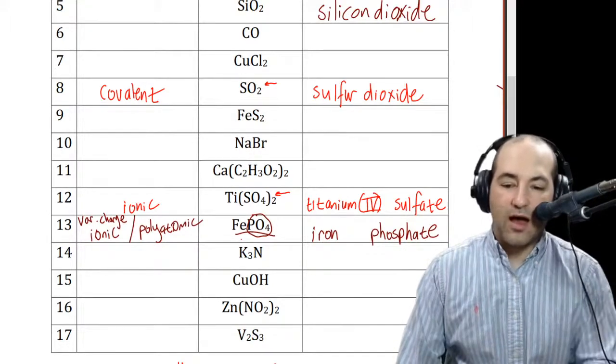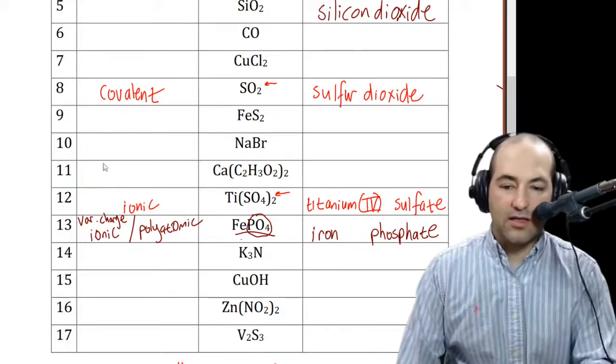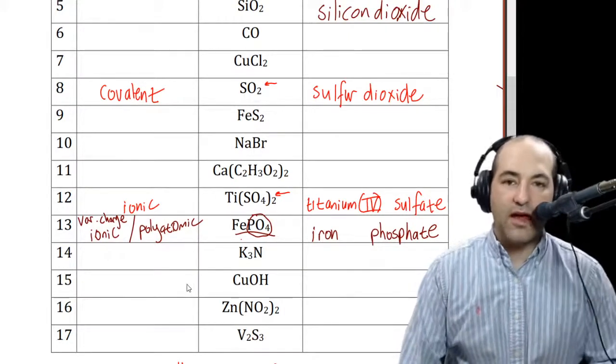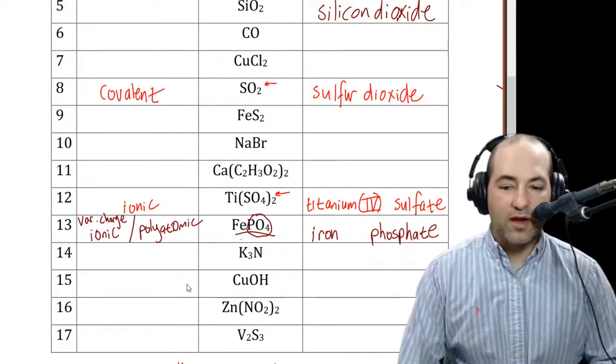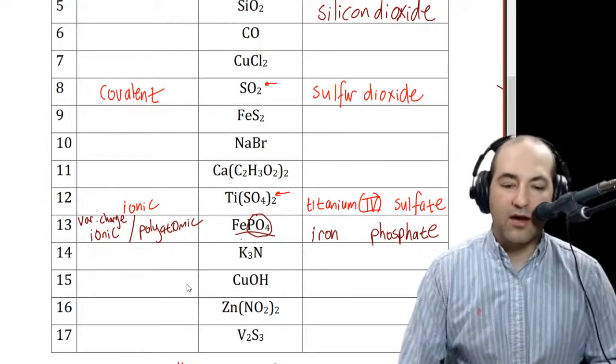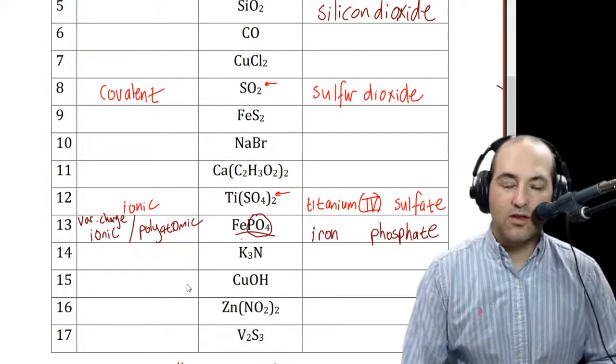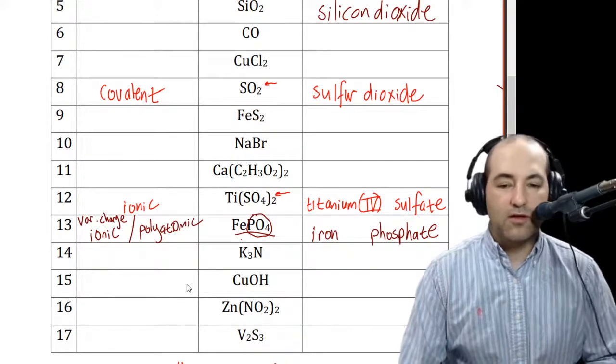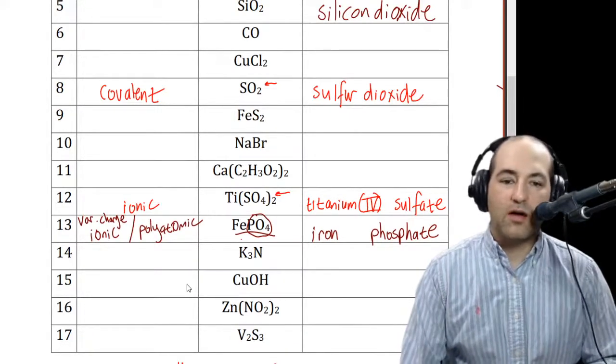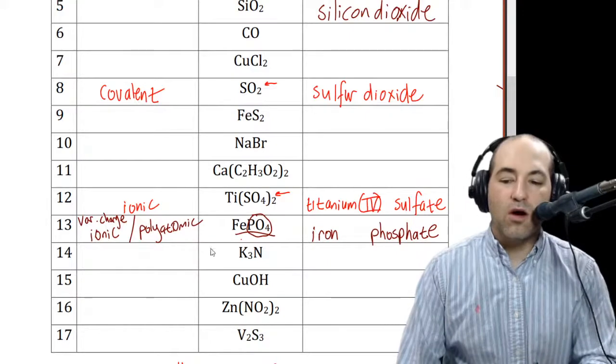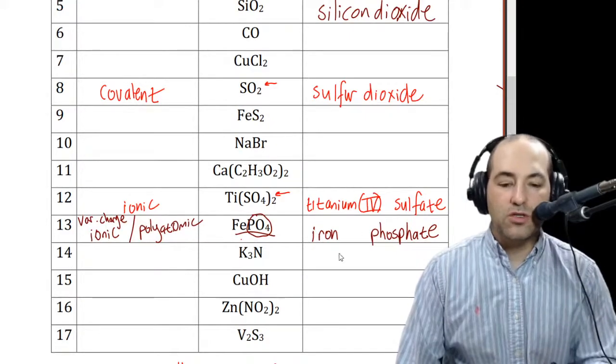I don't really care how you categorize it. I really don't care about the left column. I'm never going to ask you on an exam what type of compound this is, other than maybe ionic or covalent. Those other words are arbitrary. Different books are going to pick different words to describe what that means. The important thing is that you know which rules to use.